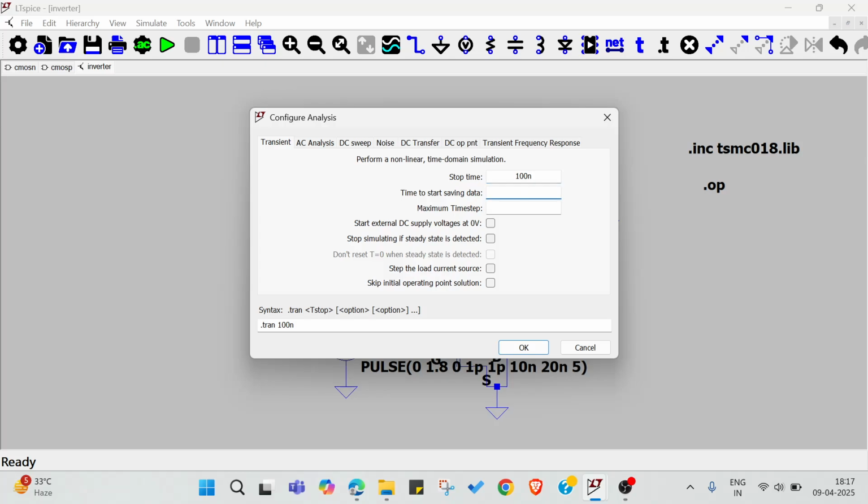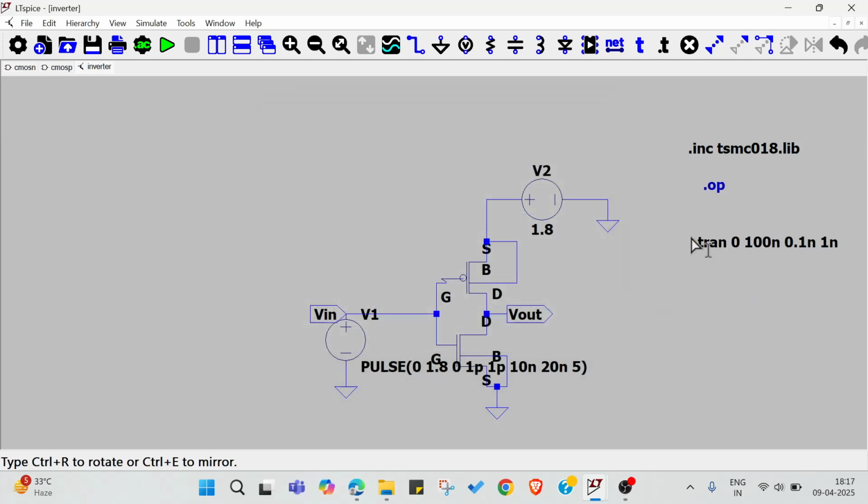Time to start saving the data, let us keep it as 1 nano. I'll explain when this time to start saving data is useful, in what situation, in the third example. And maximum time step you can keep it to 1 nano. This is not a problem. Just keep it like this.